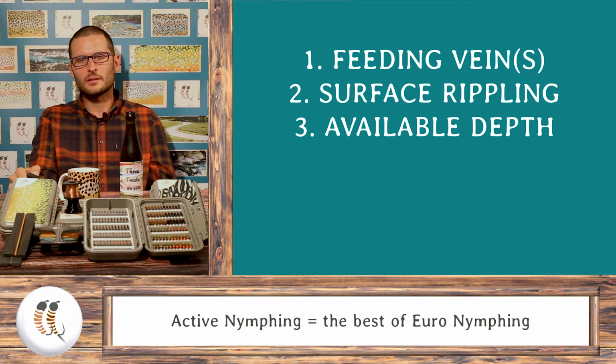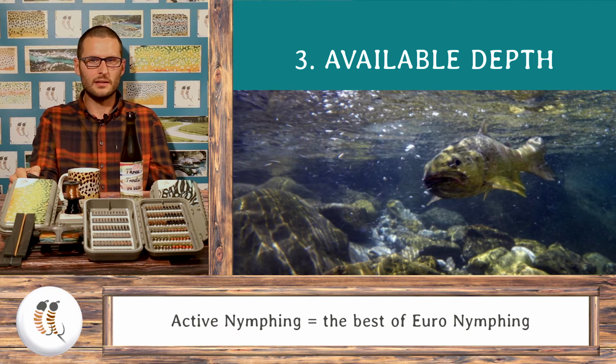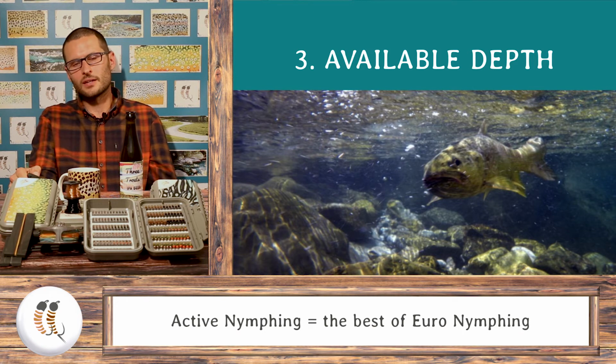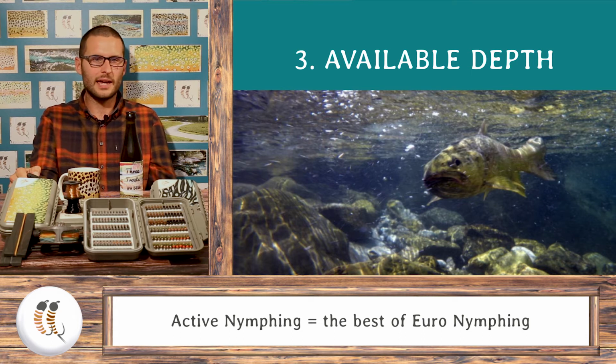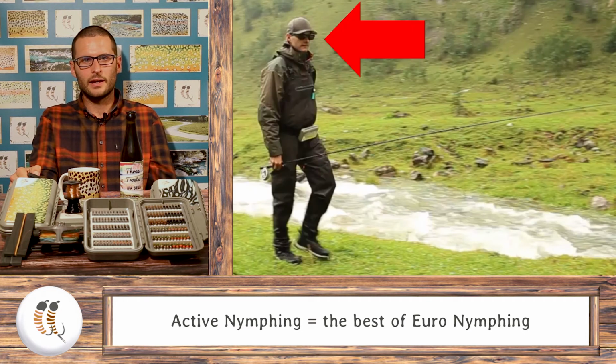Third point, available depths, of course. If there's not enough depth, you know that trouts and grayling are feeling afraid, they are not feeling secure, so they rarely stay in spots like this. You can fish them in spots like this with tight nymphing or dry fly, but again, with tension nymphing, it's not the case. So, illustration here.